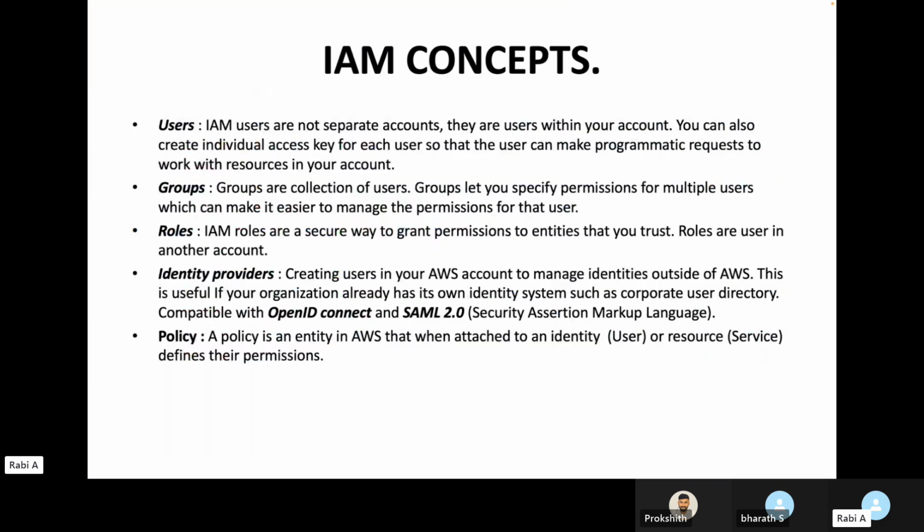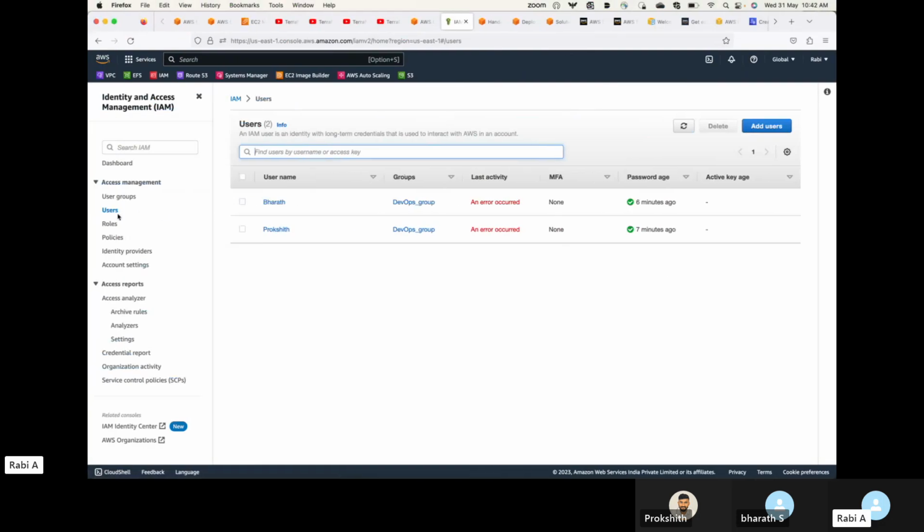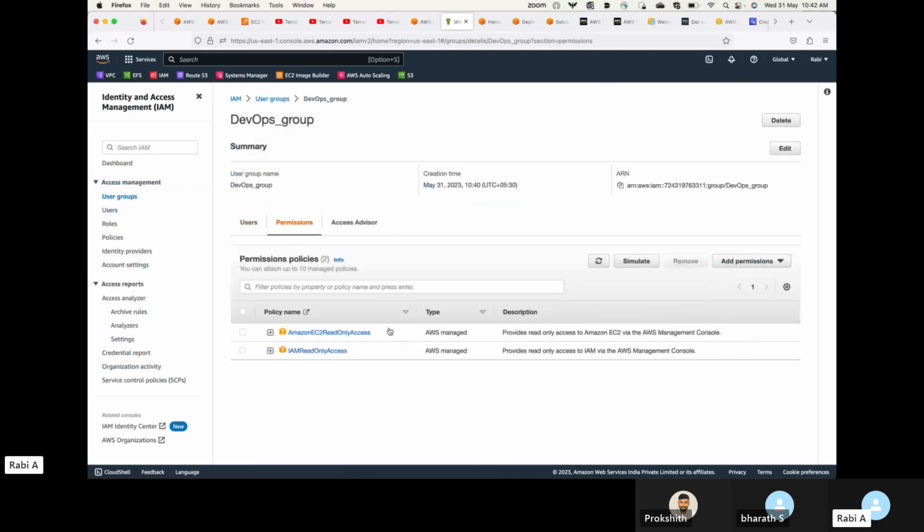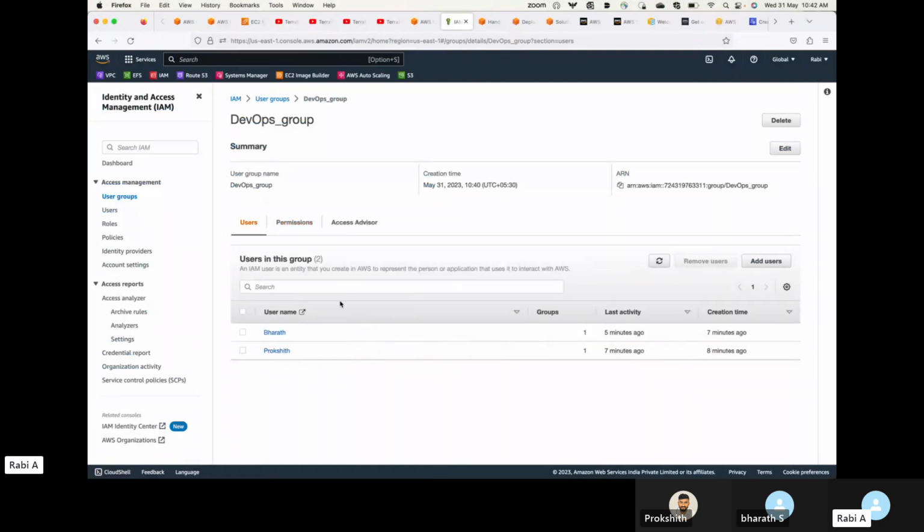All right, so a policy is an entity in AWS that, when attached to a user or a resource, defines the permissions. So here, for example, this DevOps group, if I go and see the permissions, these are nothing but the policies. This basically defines the permissions applicable to the resources that it is attached to.